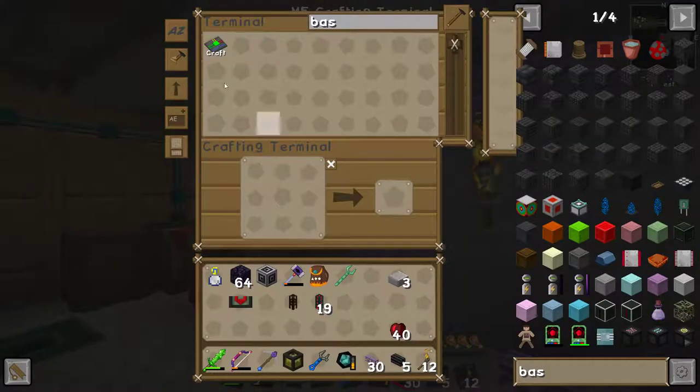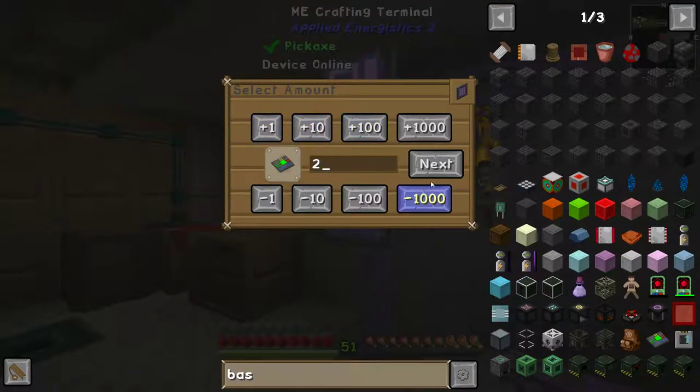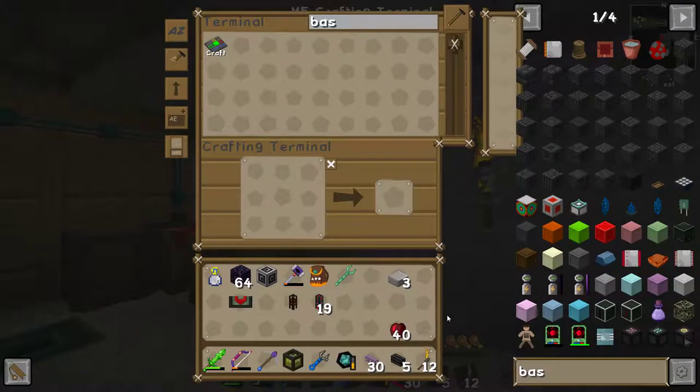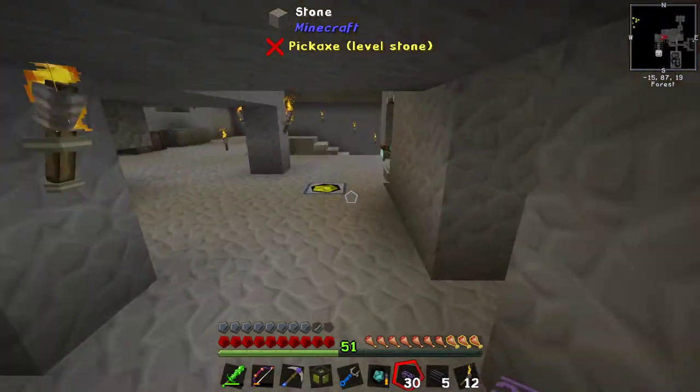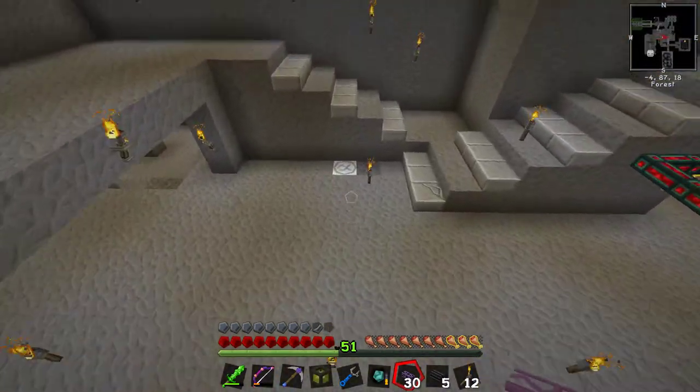All right, moment of truth. Two, please. Begin. It's gonna work. It's gonna work. It's not working. So, didn't work. Nothing is gonna work. It's probably not gonna let me.